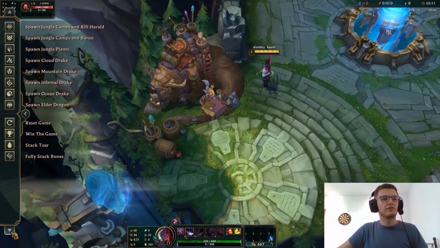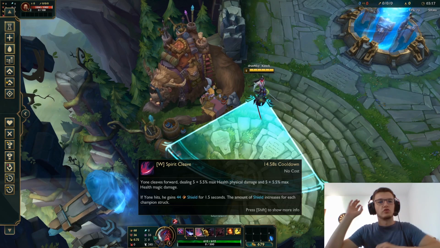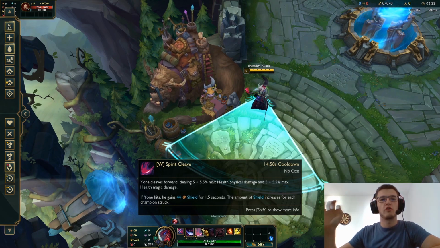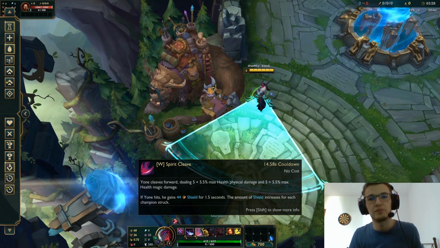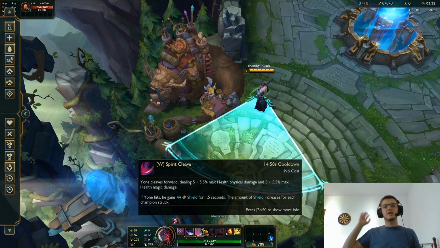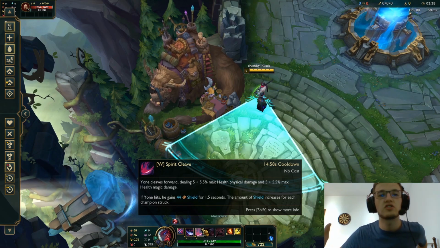So let's level up and move on to the W, because I cannot wait to see what this champion does more. It's called Spirit Cleave. Yone cleaves forward, dealing 5+5.5% max health physical damage and 5+5.5% max health magic damage. If Yone hits, he gains 44 shield for 1.5 seconds. The amount of shield increases for each champion struck.